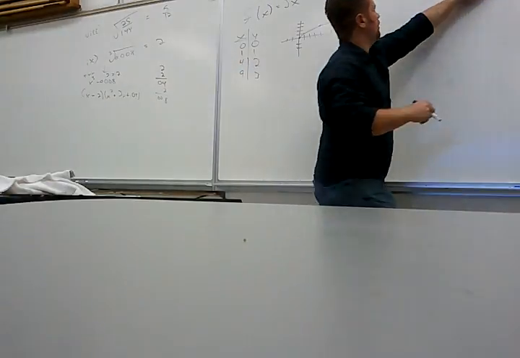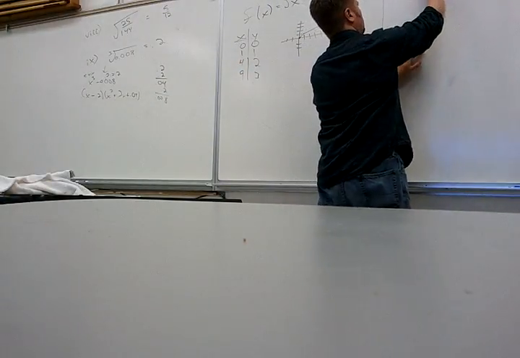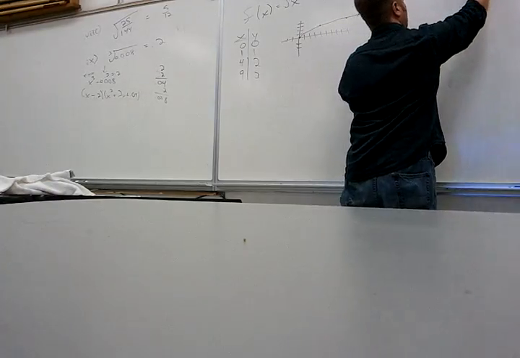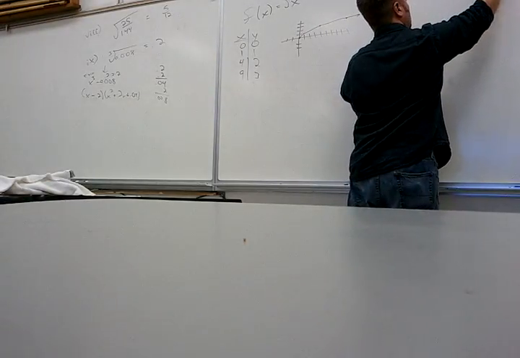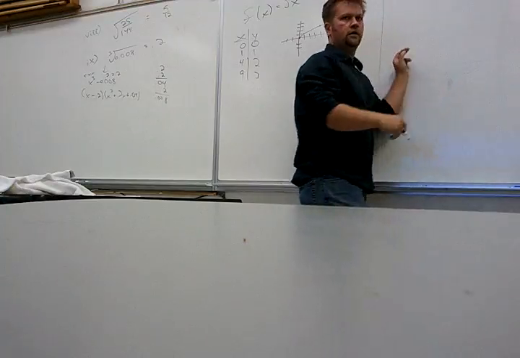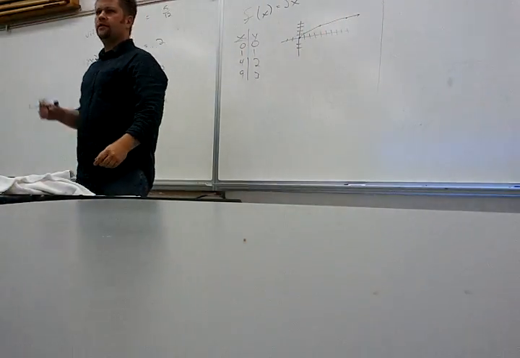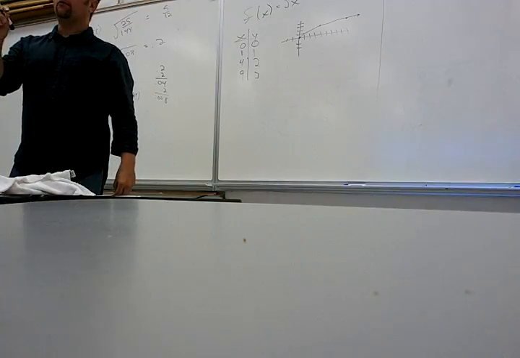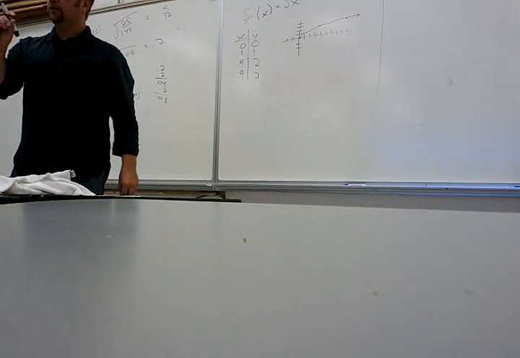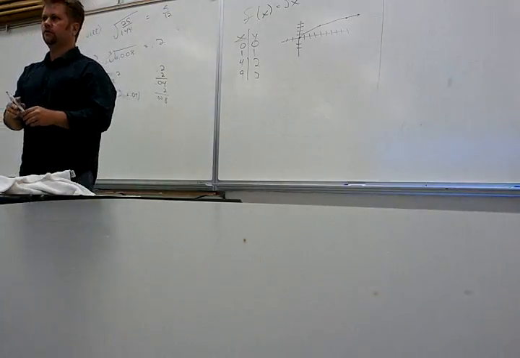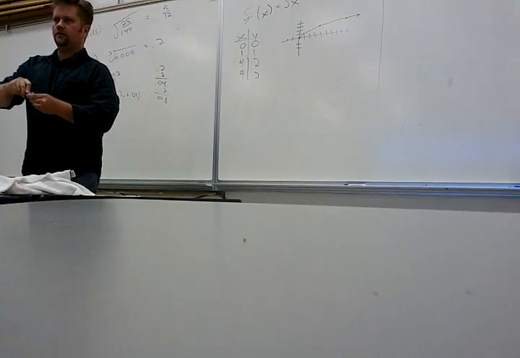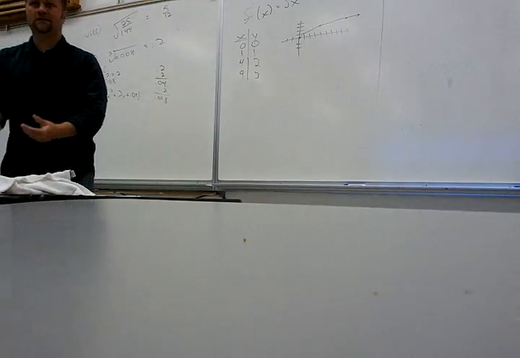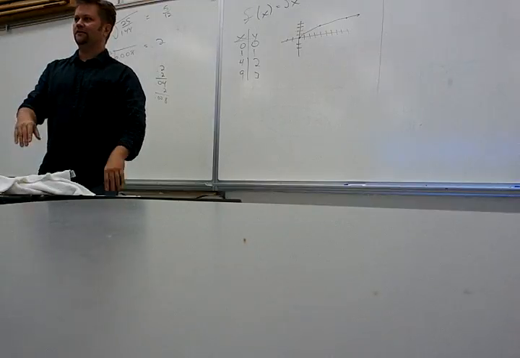You guys do this. Try to graph this one. See what you think about this. Think about what the smallest number is you could put in there, and then think about what are smart numbers to put in there. Let me see if you guys can do this. Don't use the graphing tool. Do it by hand.